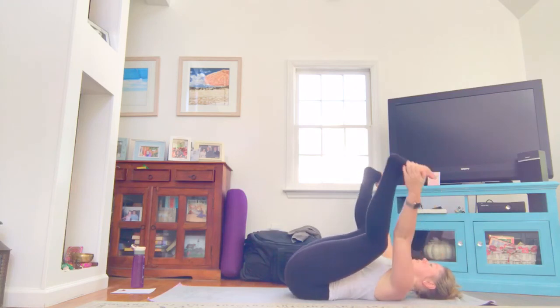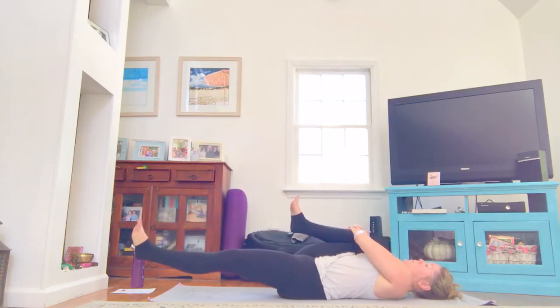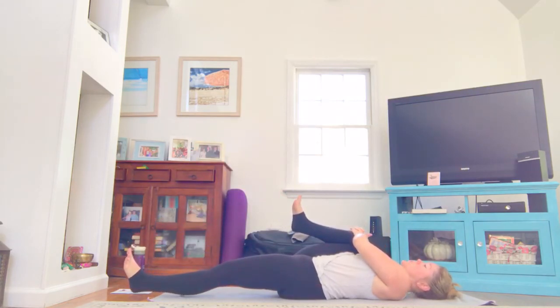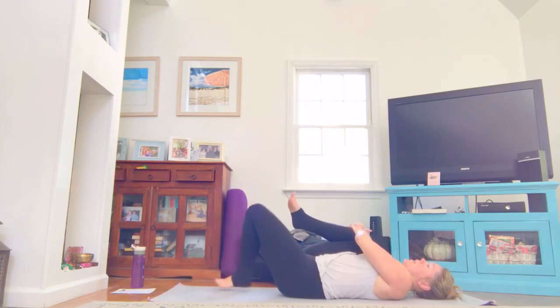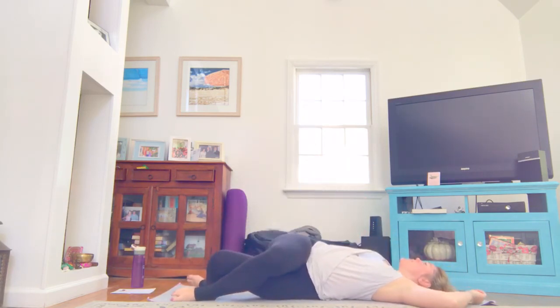Then inhale your knees back to center. Extend your left leg long. Pull your right knee in towards your chest. Take a big breath in, big squeeze. Exhale, supine twist. Draw your right knee over to the left. You can take whatever leg variation calls out. Take your gaze to the right if that feels okay on your neck, or keep it gazing straight up. Take a few breaths here. You are almost to Shavasana.